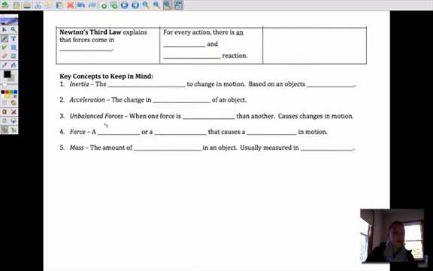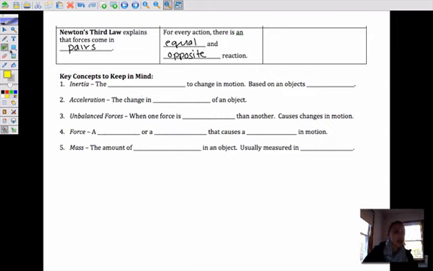The third law we're going to focus on is that Newton's third law explains that forces come in pairs. And that for every action, there is an equal, an opposite reaction. So just as a reminder, in order to get the everyday examples for the 3 Newton's laws, you need to watch the second YouTube video listed on the class website under the link for the video you're watching now.